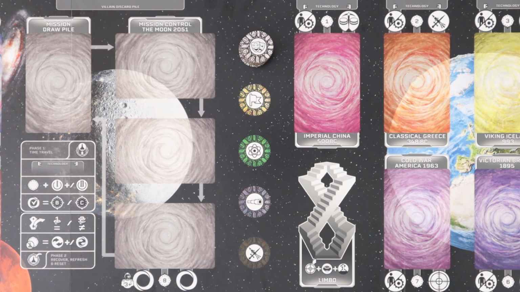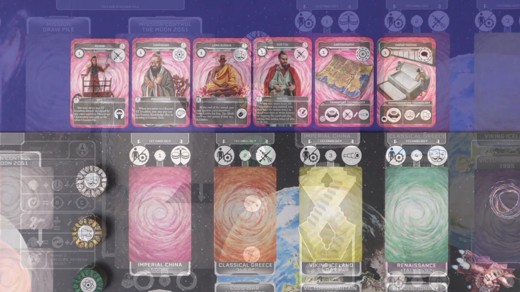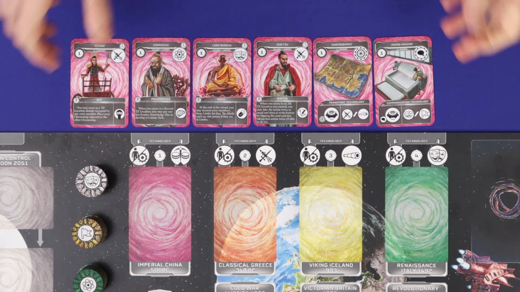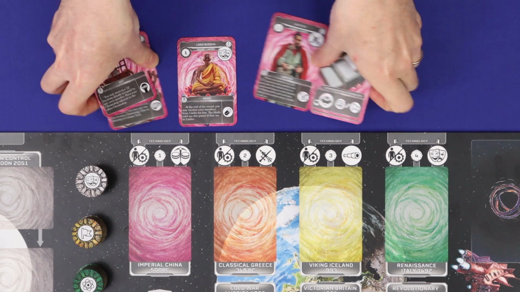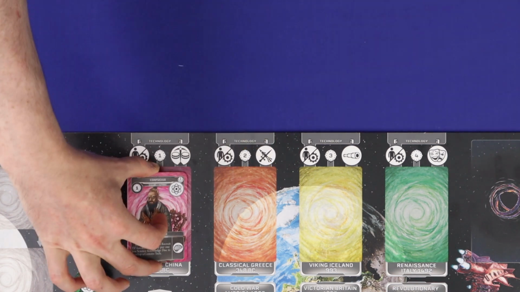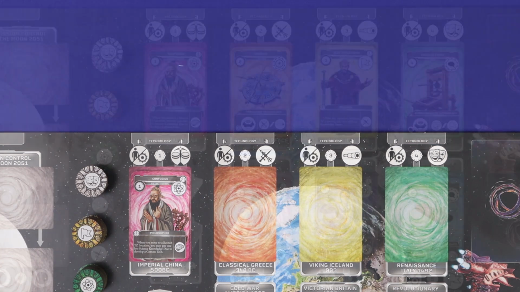In the centre, place the stacks of knowledge discs: culture, politics, science, exploration, and military. These are the game's resources. Each of the game's time zones has 6 cards associated with it, 4 crew members and 2 technologies. For each of the time zones that you're playing with, shuffle up all of those cards and then place them in a face-up stack on the board.